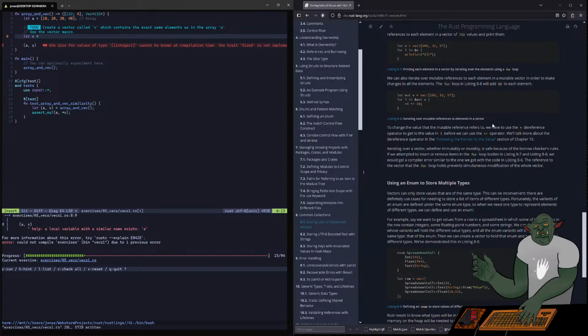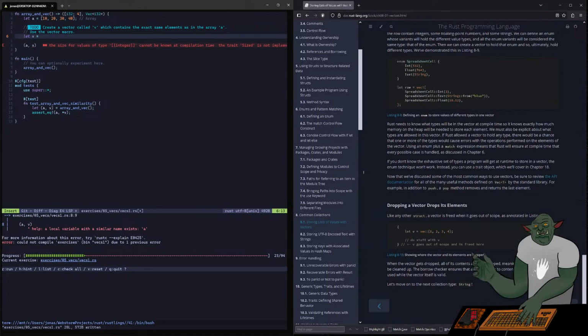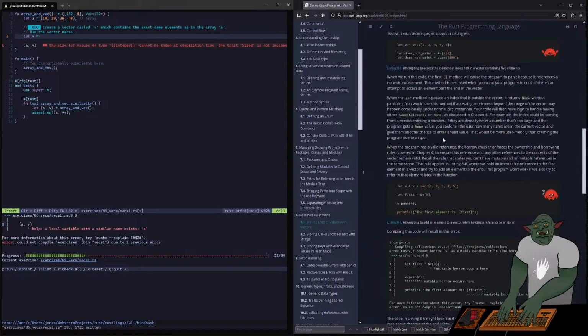Change the value from need to reference to, you have to use the star dereference operator to get the value. Yeah, right, you have to get the actual value, that's fair. Not a reference to the value. I32 for Vec I32, okay.